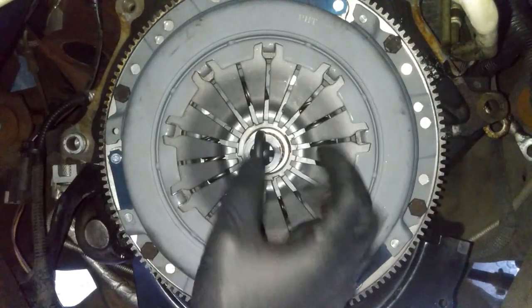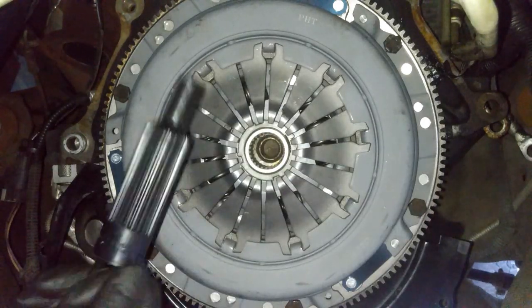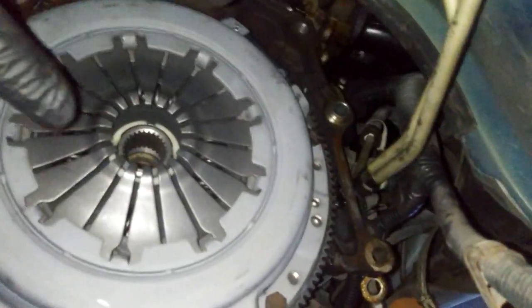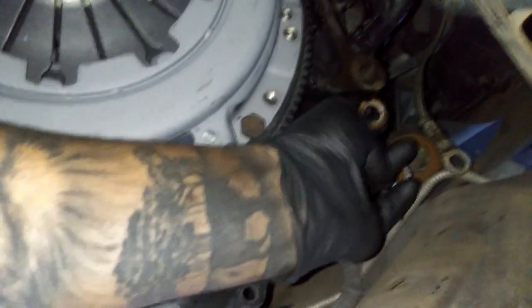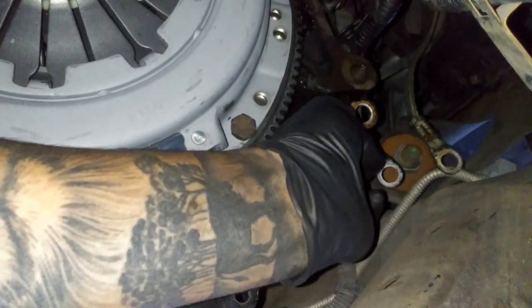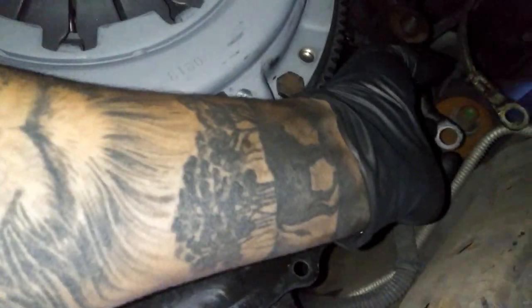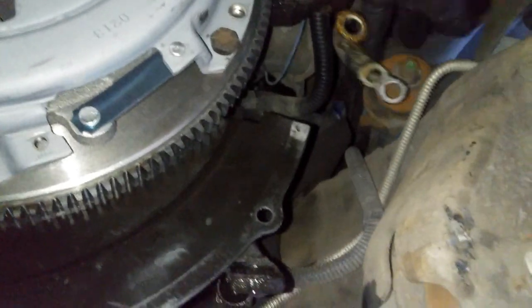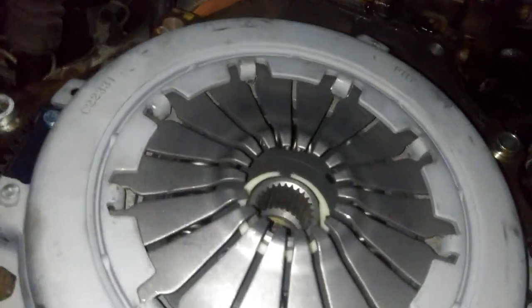So we got that all torqued down, so we'll go ahead and pull out the pin. It should slide out nice and easy. If it doesn't, then obviously you've got some restriction going on. Also, I forgot to mention, there are actually 6 bolts for the transmission. Just so you know, there's this bolt right here. Basically, you're going to need another 18 millimeter that's holding this on the side. So that's going to be a bolt and a nut. You'll just hold the nut on this side and you'll be able to loosen that. And then there are 3 ground wires right there. Just wanted to mention those little details.